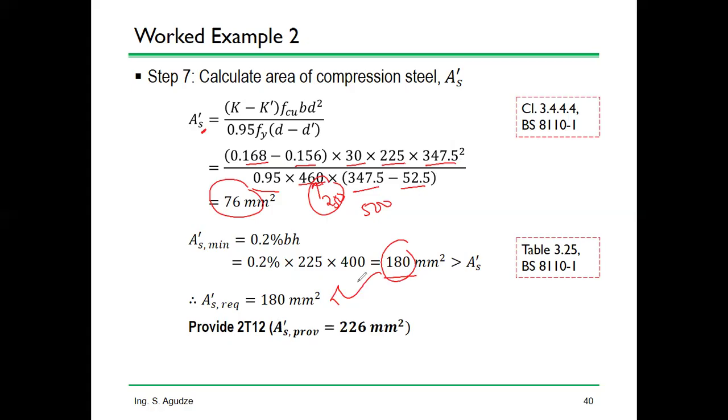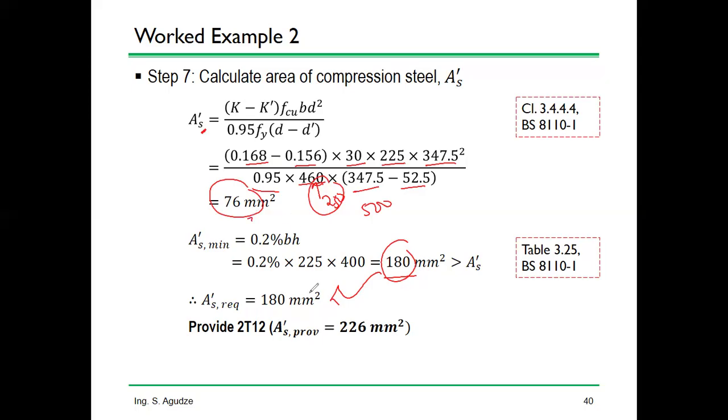The rule is that if your reinforcement in the concrete is less than the minimum, the code assumes that you are designing a non-reinforced member. So if your steel area is less than the minimum, though you may think you have provided steel in the concrete, it is considered a plain concrete member. That is why it's important to always meet the minimum. In this case, 180 is bigger than 76.